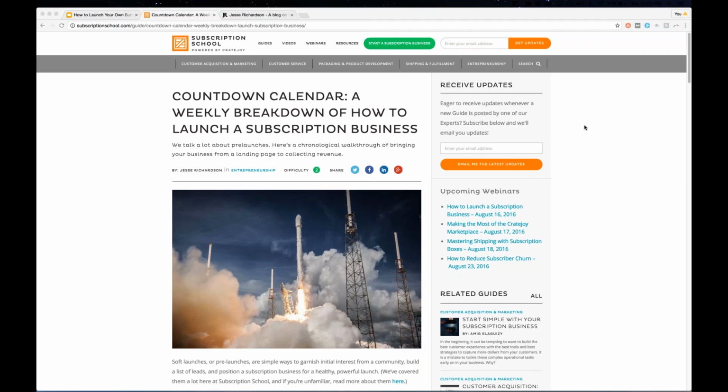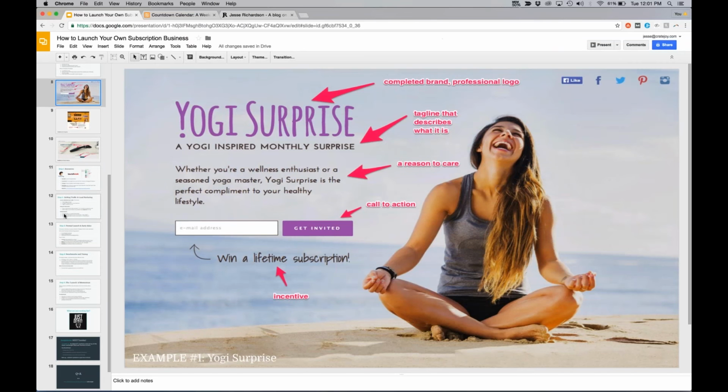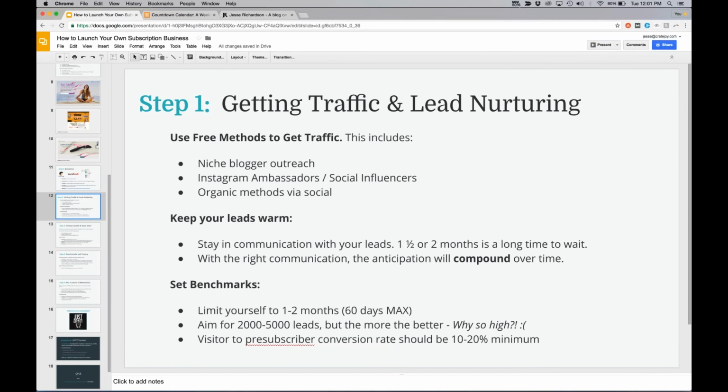Jay says, how do you get people to that landing page? Are you a fan of lead magnet campaigns that don't point to this main lead page? Yeah, Jay, if you can do another lead campaign that doesn't hit your landing page but still generates you emails, and those emails are being generated because they're interested in this idea, then absolutely. You don't have to point every single thing to your pre-launch campaign.